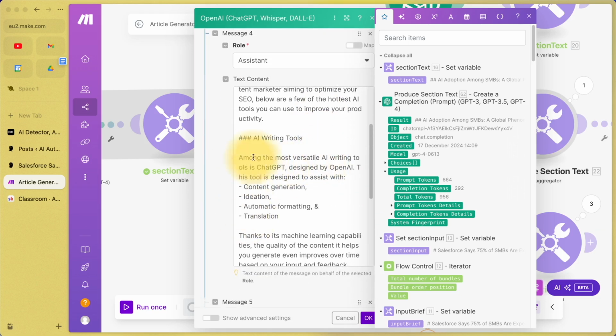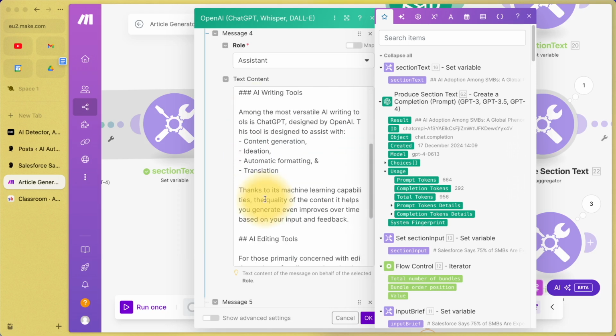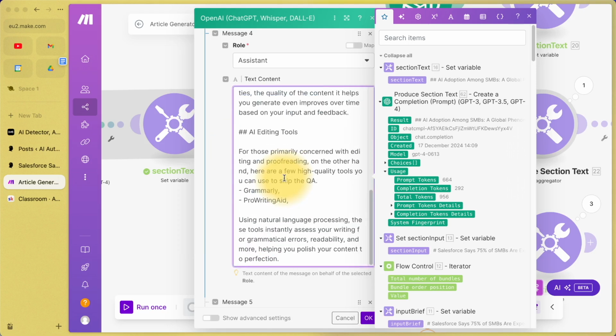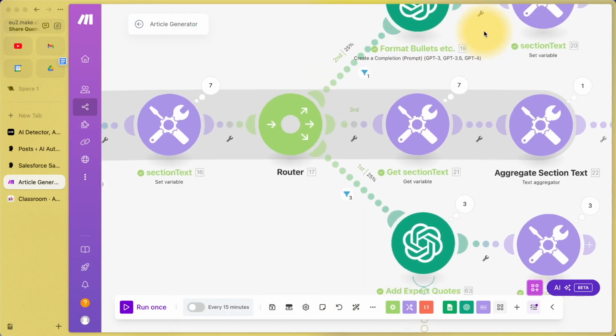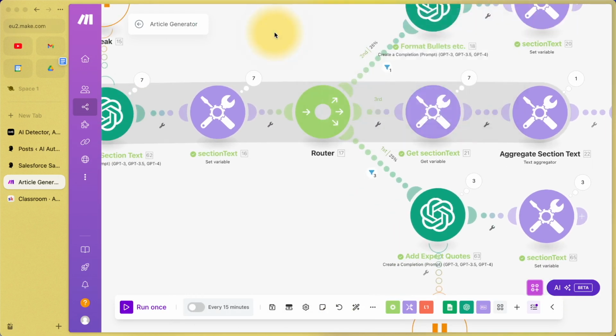And in this case, I've broken it up with some headings, put a bullet point list there, more bullet point list there. And we could probably work on this a bit more to include, for example, a table or other ways of breaking up content. So 25% of the time it will come here and do that. And then it's setting it as a variable.